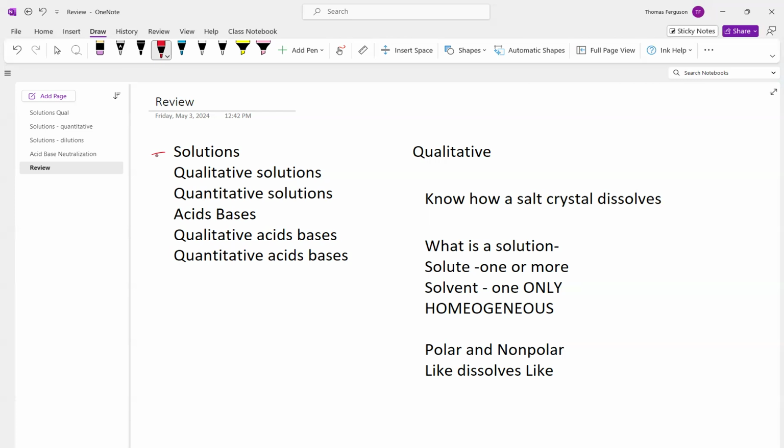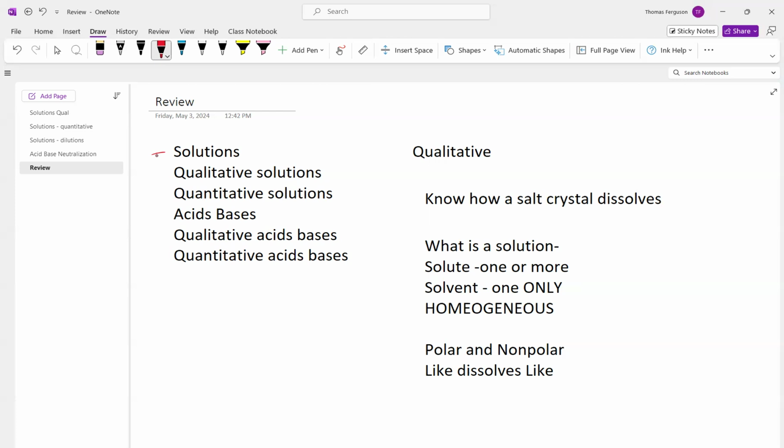So the deal is, and remember this, if you don't learn anything in this class, remember this: like dissolves like. For example, if you have some oil on your car and you want to get it off, oil is very non-polar. What do you want to use to get it off with? Something polar or non-polar? Non-polar. So you don't want to use water. Water is very polar. Put water in there, what happens to the water? It just beads right off. So you can use something like vegetable oil, very non-polar, Vaseline, non-polar, anything that's non-polar gets it right off. The problem is if you use something that's really viscous, like Vaseline, Vaseline will take the oil off. The problem is then you have Vaseline on your car.